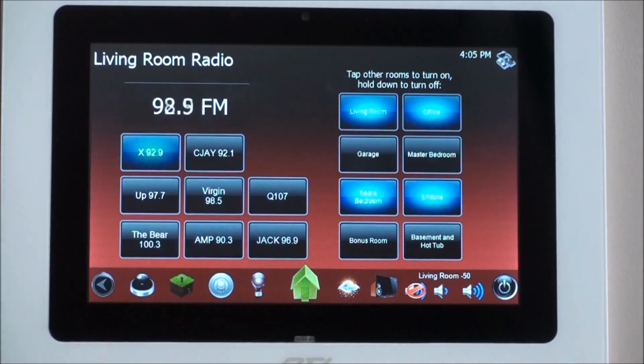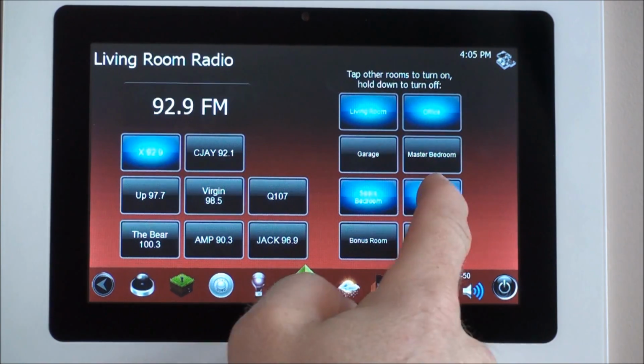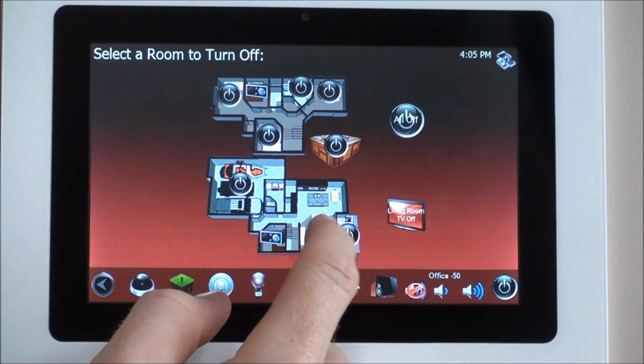Change the station. It's pretty basic but easy to use. If you want to turn individual zones off, you just hold down the button, and it'll turn it off. Or we have the power page, which shows what's on in the home. So we can turn it off here as well.